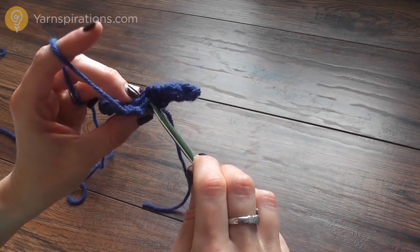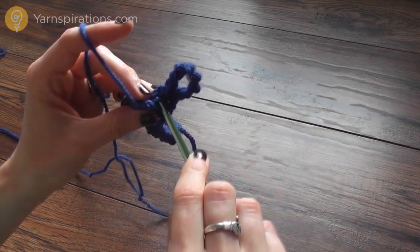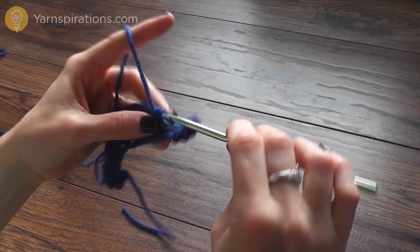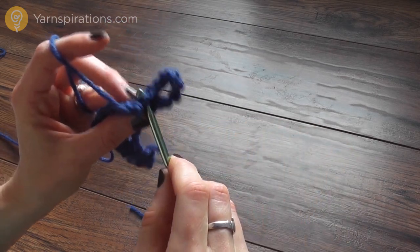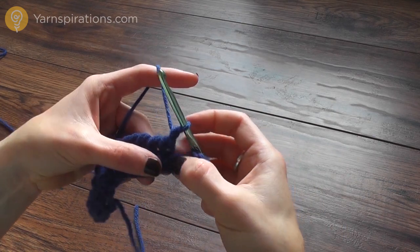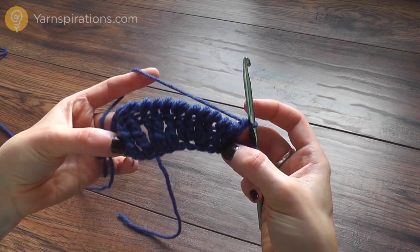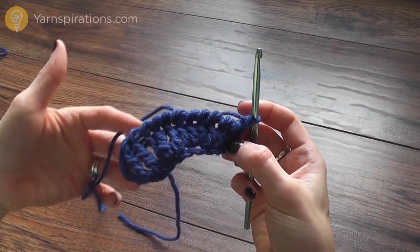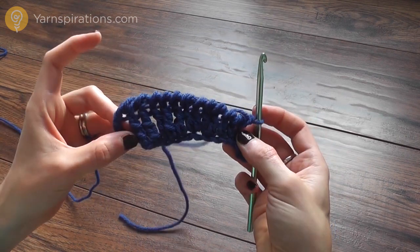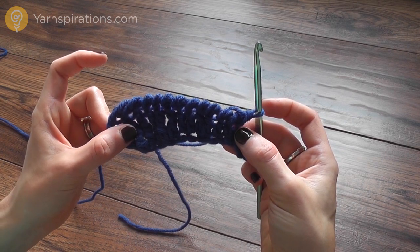And we're working into the front loop only, because you'll see in the next row we're going to work into that remaining back loop. So I think I've got all my stitches there. Make sure you don't work into your turning chain, just the 12 stitches. So you can see I've got a really neat cord running along the top of this petal. So this essentially is the petal, or the first spoke of our wheel. So that's the end of the second row.